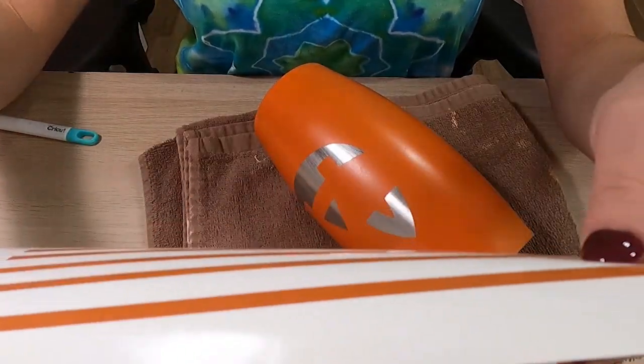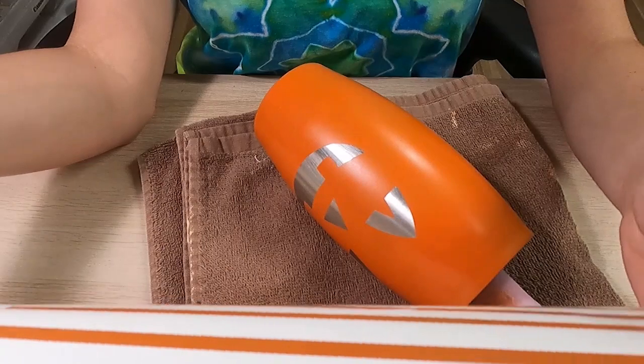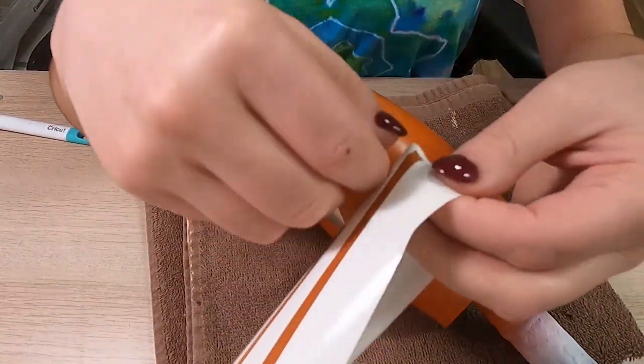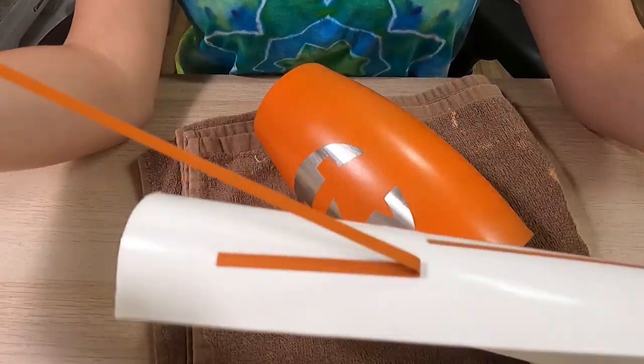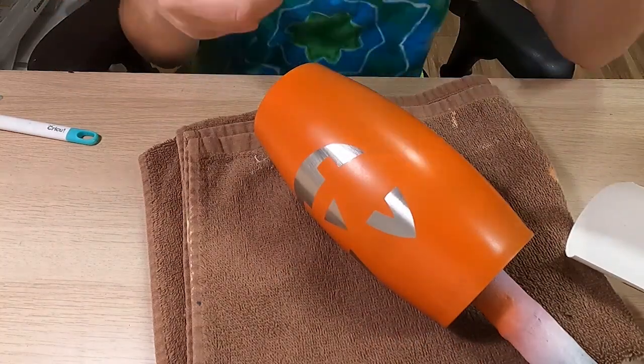The rectangle sizes that I'm going to be using are going to be 11.5 by 0.20. Now the length of this tumbler is 8 inches, so I should have done 8 by 0.20, but I already had them pre-cut from another tumbler, so I just kept it like that.